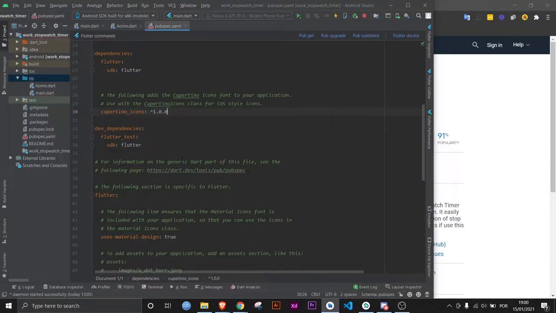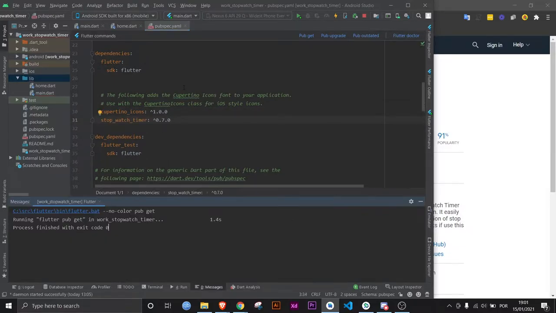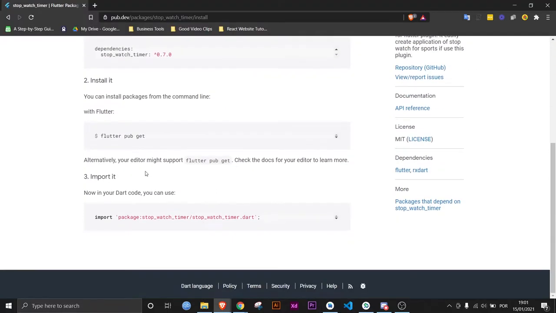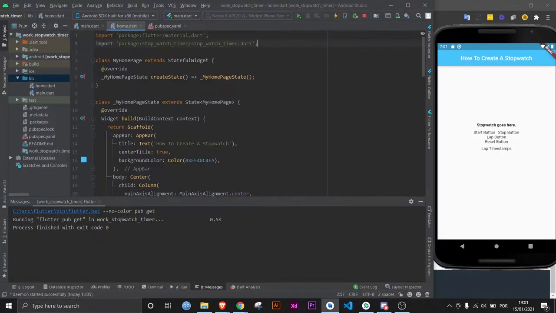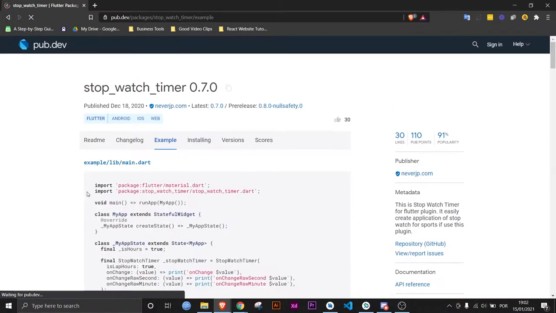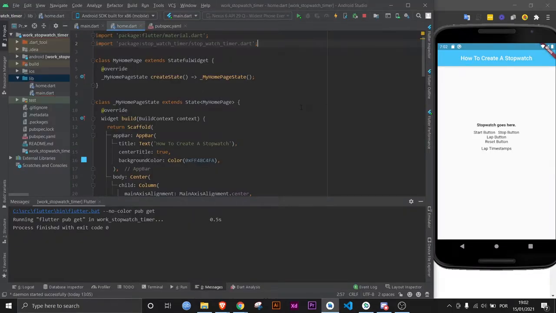And the first step is to install the dependency in our pubspec.yaml file. You can click the video suggestion on the top right if you don't know how this file works. And once you've hit pub get, you can come back here. Let's get dependencies and let's import the package. As simple as that. And if you want to explore the package, you can just come here and they have an example that pretty much shows everything the package can do. But like I said, we're going to focus on creating a simple stopwatch.